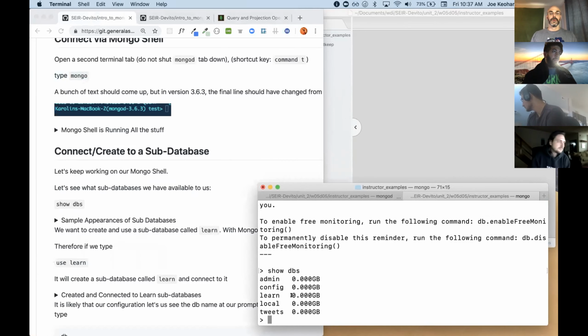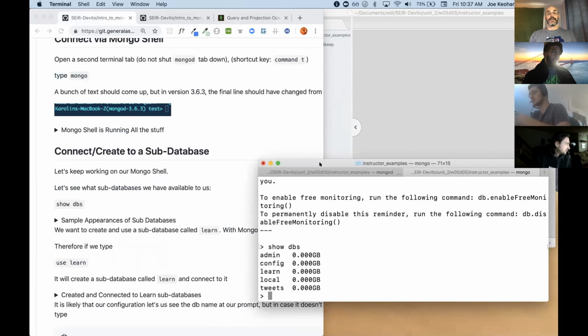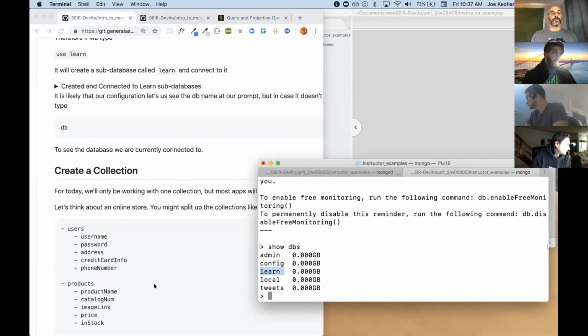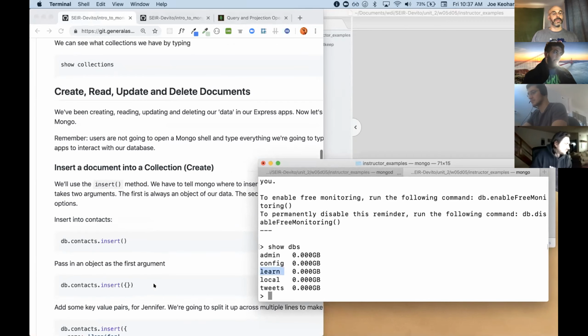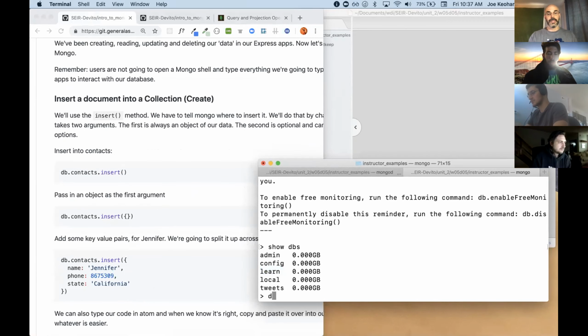Sounds good. So what we're going to do is, now I have this learn database here, right? Give me a second to drop the database. I think it's db.dropDatabase.